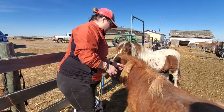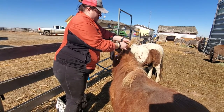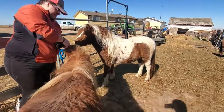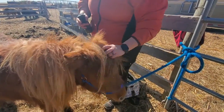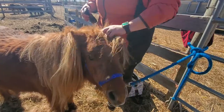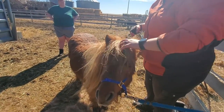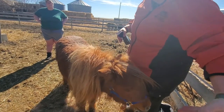So I'm gonna start with her mane. I'm gonna try and saturate both sides, get it in as much as possible, especially because her forelock is a little messy. She's always had epic bed head. So we're just gonna let that sit in her forelock for a bit, let that do its magic.